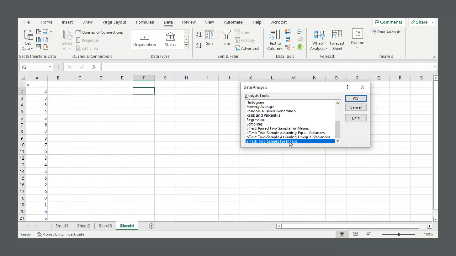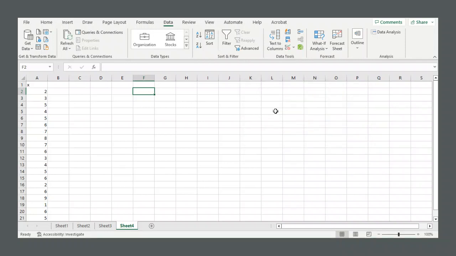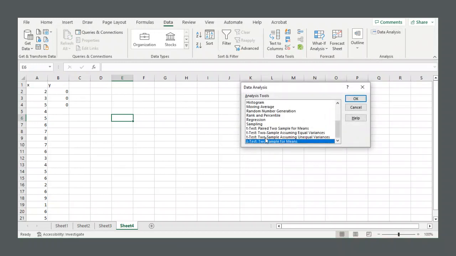Sometimes this is called the fool method because you're fooling Excel into doing it. So I will show you how to do that. And to do that, you have to create a dummy variable. Let's call that y, which is just a few zeros. 3 zeros is enough. Okay, so we're going to trick Excel. We're going to say, hey, we're doing a two sample test comparing these two variables, x and y. And the results we'll get will actually be equivalent as if we were just doing a single sample hypothesis test on variable x. So we go to that data analysis button, and let's do the t-test first.